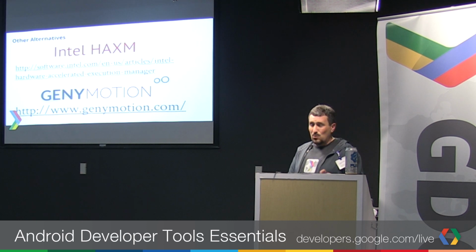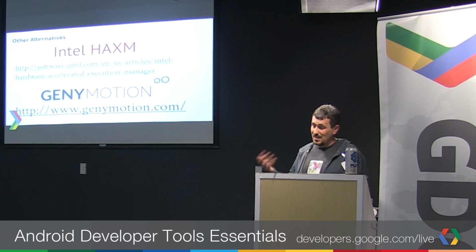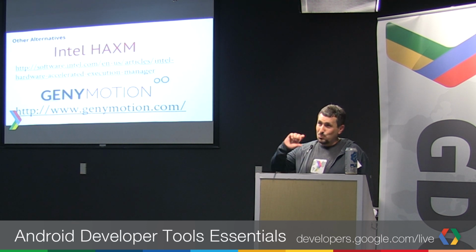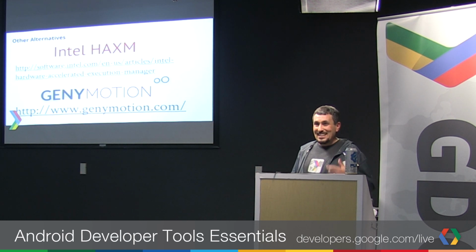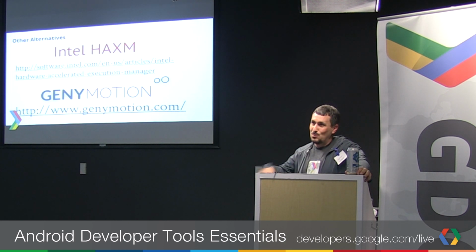The cool thing about both Intel Hexam and Genymotion, and this is one of those things that you might not key in on early but really makes a difference in the development process, is the deployment speed. It takes a little bit of time to deploy to an Android emulator. With both Hexam and Genymotion, the deployment time is much more rapid. So those are some things that you might not key in on early, but it makes a big difference, especially in your daily development cycle that you're deploying.